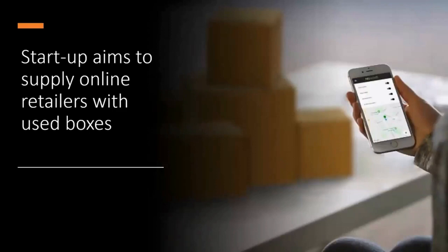Last innovation before we take some questions and answers. So German startup, the Green Project Manufacturing, has launched what it calls Repack-It. The aim of Repack-It is to ensure that well-preserved shipping packaging should be reused with the help of a free app. The company believes that a corrugated box can be reused up to 3 times on average without the material losing its protective properties.